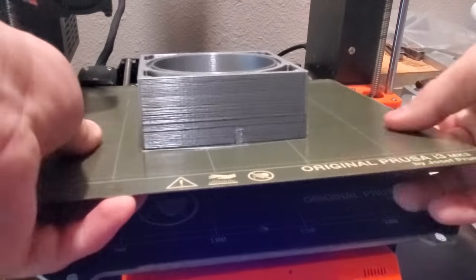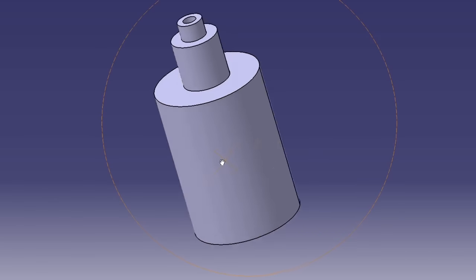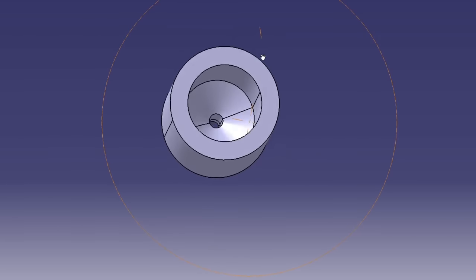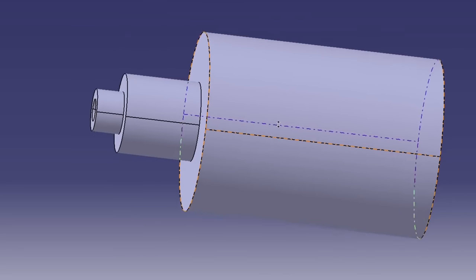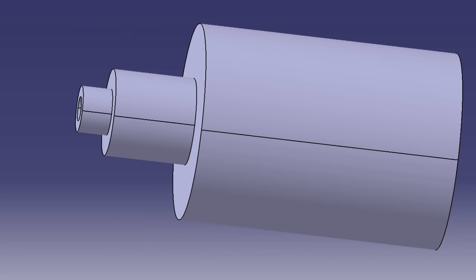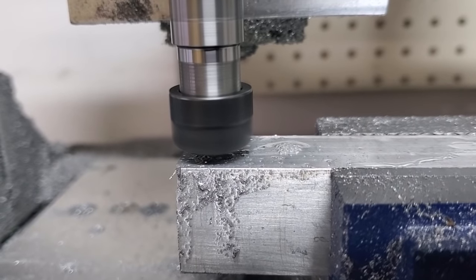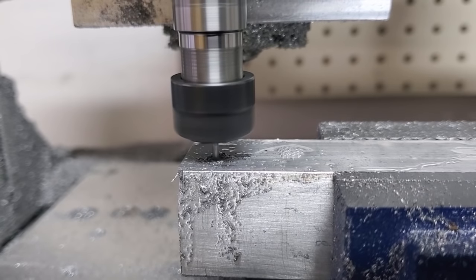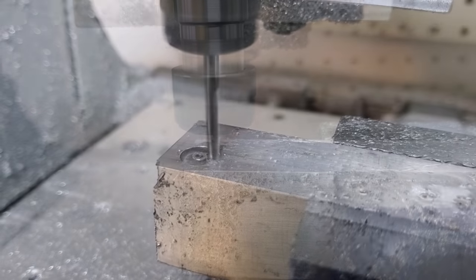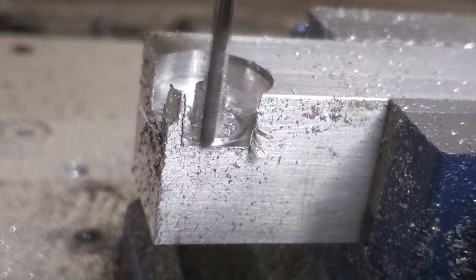Now I'll make a casing for it. The casing is pretty much just a square box with a cavity for the rotor, a small inlet for the nozzle, and a big outlet. Now it's time to CNC the nozzle insert. This will be a little tricky because I have to machine both sides and get the outlet concentric with the inlet. The outlet is a 1/16th inch hole because that was the smallest drill bit I had. My little compressor can sustain about 50 psi of airflow through that diameter, but it would have actually been more efficient to have a smaller diameter hole with higher pressure. This is really something that should have been done on a lathe, but I don't have a lathe at the moment.